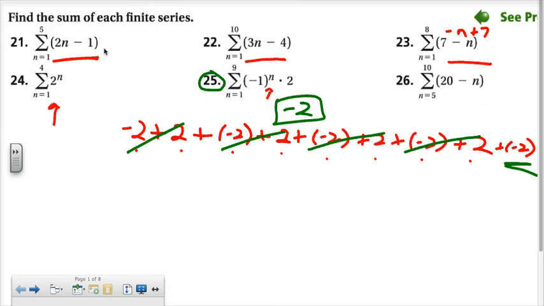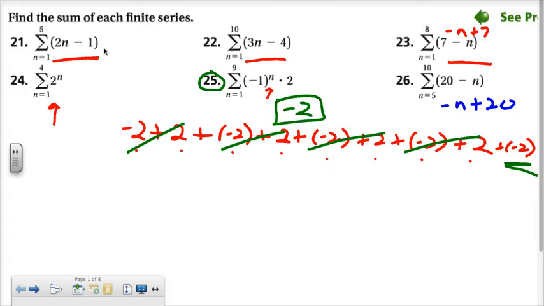So again, don't go for the calculator right away. You want to evaluate these formulas and get those terms so that you can see, is there anything nice going on with this? And in this case, absolutely, we see that we have this nice property of 2 and then a negative 2 that are going to cancel each other out as you work through the problem. Then number 26, this one we could use our arithmetic formulas for as well, because that follows the pattern that we have seen with our arithmetic formulas.